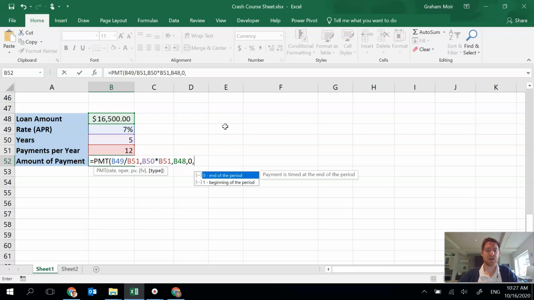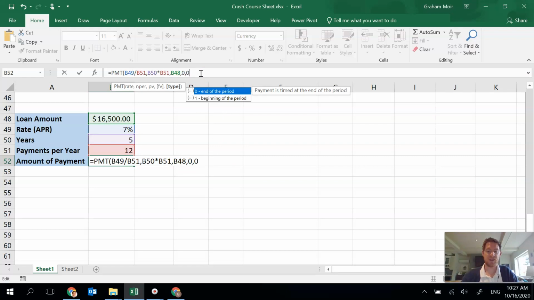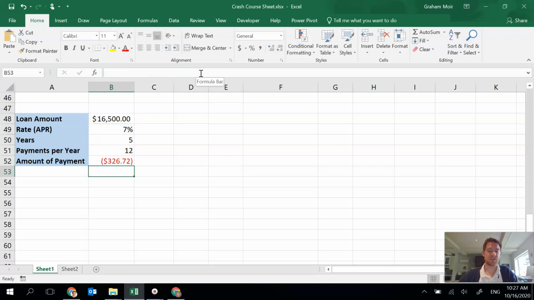And then lastly, we have to input a 0 or 1 based on when these payments happen. So are these payments happening at the end of the period or beginning of the period? So in our case, we're talking about monthly payments. So does it happen at the end of the month or the start of the month? So unless it says in your question or instruction or your Excel sheet you're working in that the payments are happening at the start of the period, you would always assume that they're happening at the end of the period, and oftentimes they will just tell you it's at the end of the month, end of the year, whatever it is. So we can either double click on this to get the 0, or I can just type it in there. We can close our parentheses and hit enter, okay?